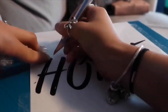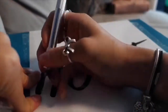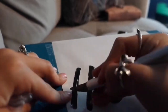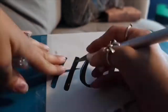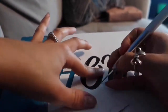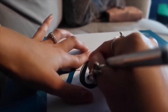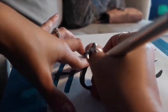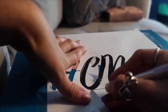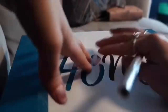So first I went to Canva.com and picked out a print that I wanted, and I printed it out to size. You can do this on Canva or on Microsoft Word. This is if you want to make your own stencil. If you want to just go and buy the letters from Walmart or a craft store, you're more than welcome to do that — this method is free. I am using an exacto knife.